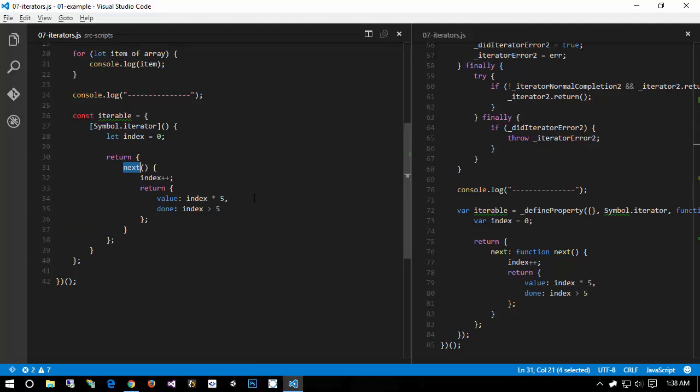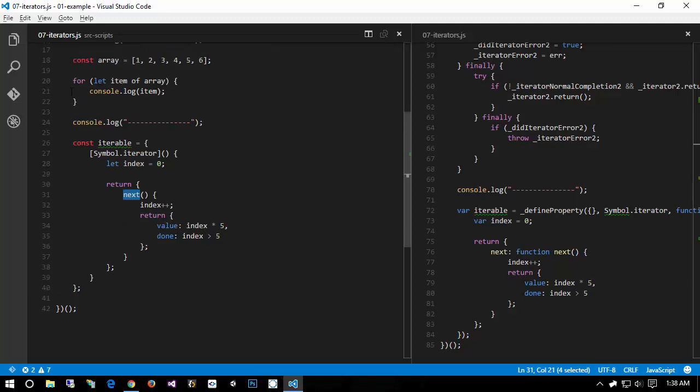So basically what happens is when we iterate over an iterable, just like how IEnumerable works in C#, and just like how iterators work in Java, and how iterators work in pretty much any language that they're implemented in, the for in loop, or for of loop, is going to invoke next. And next is going to return an object with two properties. A value, which is the thing that goes in here.